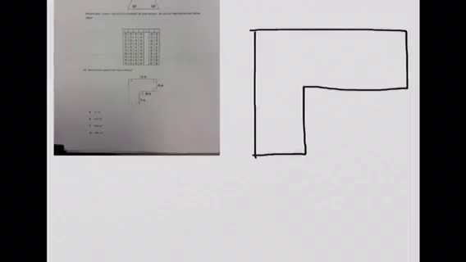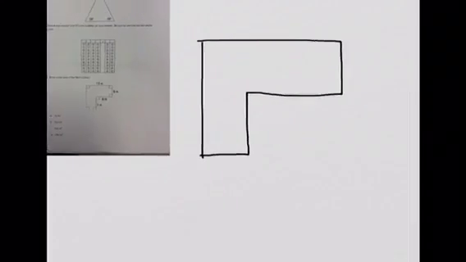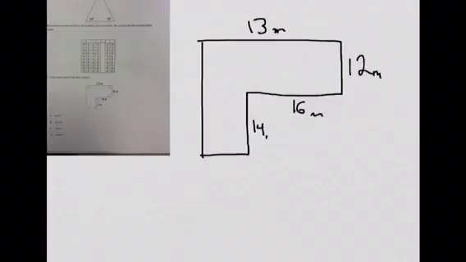Okay. I know that this is 6 meters. Right here. This is 8. This is 7. And this is 13. Instead, I'm going to choose different numbers. I'm going to choose this is 12. This is 14. This is 16. And this is 13. If you notice, actually, I meant to do 16 and 13 meters. You might notice what I did with each number.